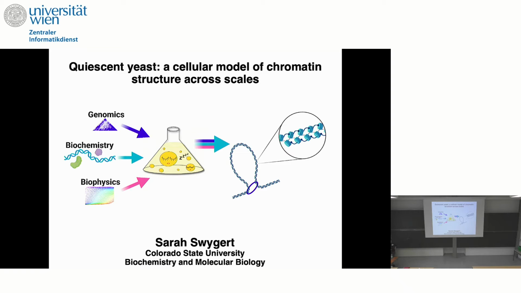I'm at Colorado State University, so my lab's been open for about 2 years now, and we use really a variety of methods to look at how different three-dimensional chromatin structures function in repressing transcription. We do most of this work in the context of quiescent budding yeast, and so today I'm going to tell you how I use mostly genomics in order to establish this kind of twist on the regular yeast model as a good model system for looking at different levels of chromatin structure.